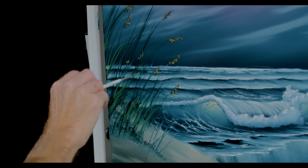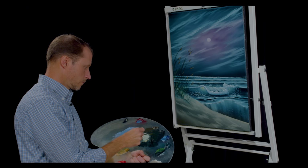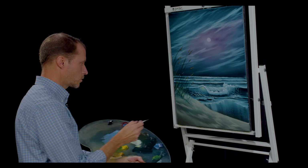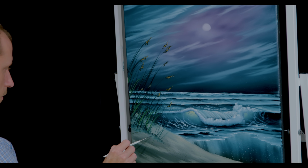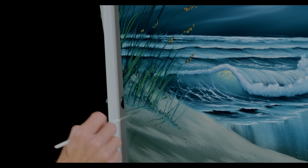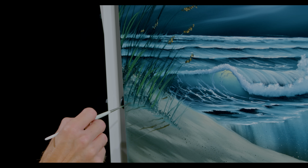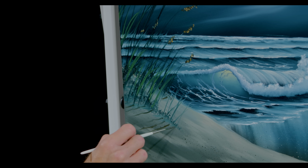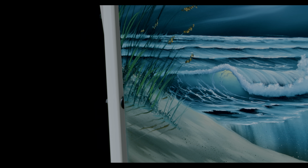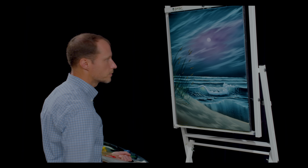Just separate some of these. I guess in light that extreme, you might even see, let me grab a little more brown, you might even see some of these shadows fall back across the sand here. Just kind of extending, but some of the longer, bigger blades of grass would cast a little shadow across our dune there.